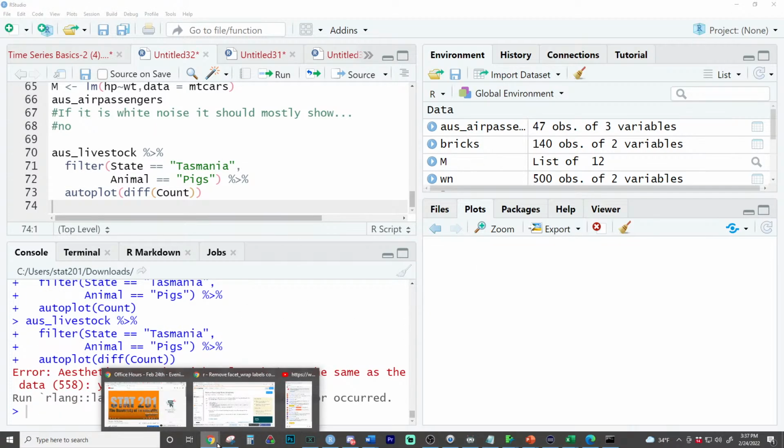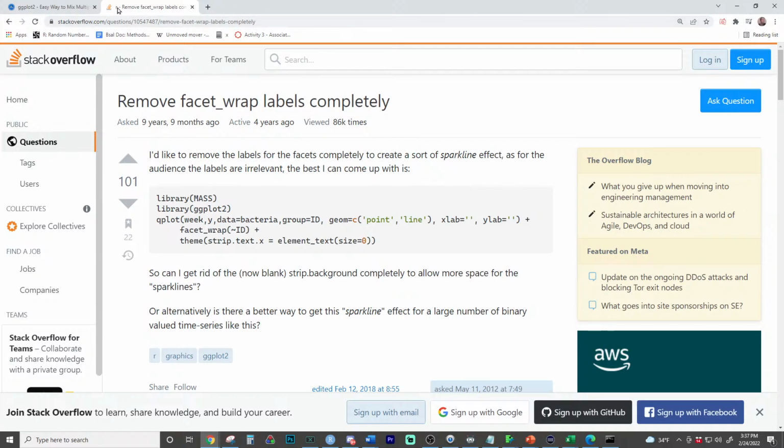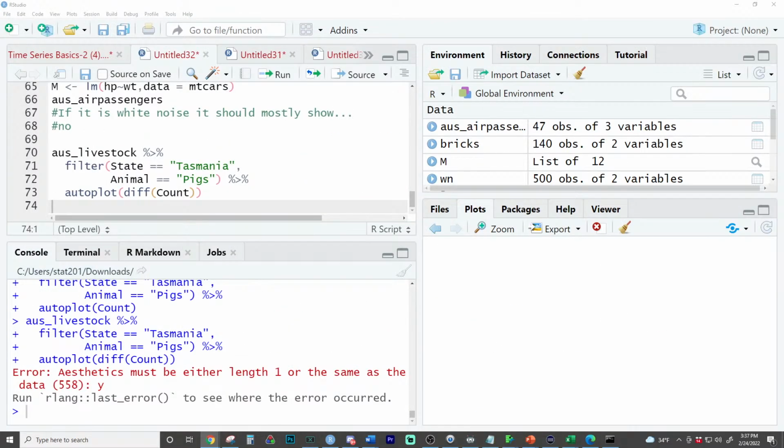Let me see where he uses diff in his book, because I know there's a way to do this. I'm going to go here to the FPP3 and plot differences. I know there's a quick way to do the differencing.